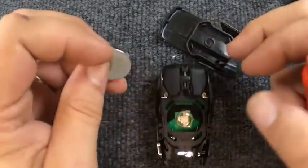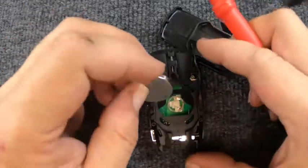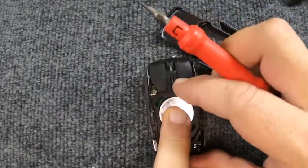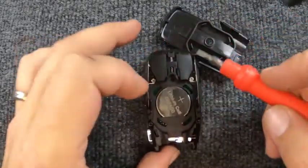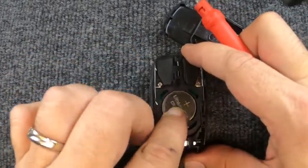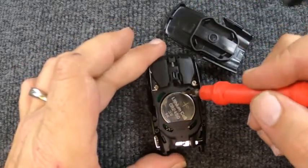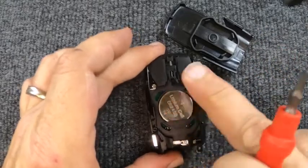We're using the same CR2450. When you put it in, be careful — you'll notice you've got a little tab here and a tab here. You need to put those in first. Slide the battery in, push down, and slide it up towards the top to lock it in. Pull it back and you'll notice it pops out — that's where the flat tip just comes in for a little bit of pressure.